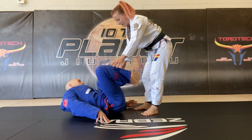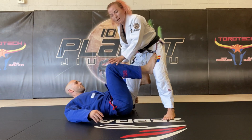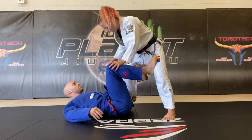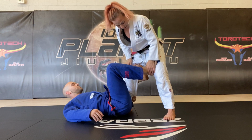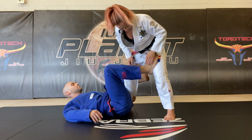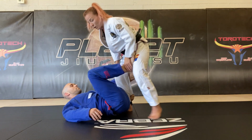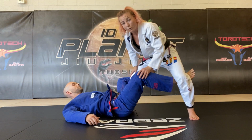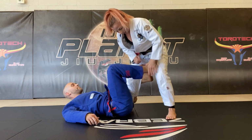My Yuki here, Kyle, is gonna put me in De La Hiva. Now remember with the De La Hiva, his goal is he's grabbing the opposite pants. He's curling his De La Hiva leg around my forward thigh, hooking the foot inside. And this leg is what I call the distance keeper. So he has it in between my hip and my knee, and he's creating distance. So if I get too close, he's gonna push me away, right? He can also switch to a hook and pull me closer if he wants the bottom of my pants here. So we're gonna start here.